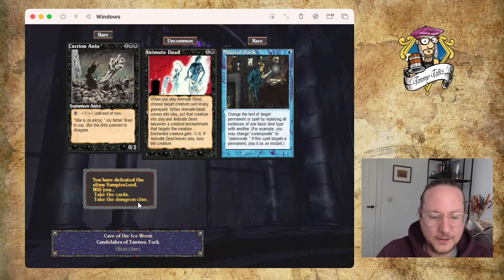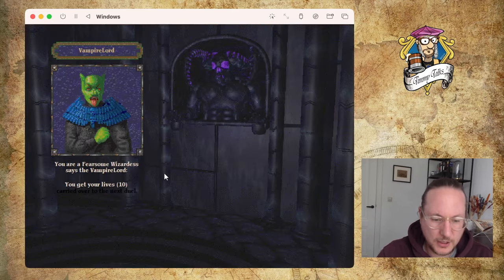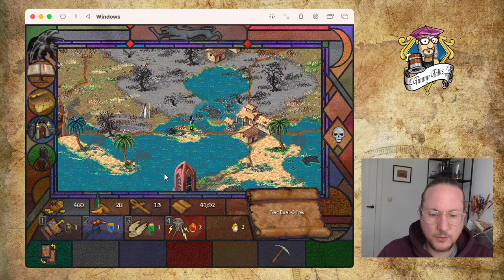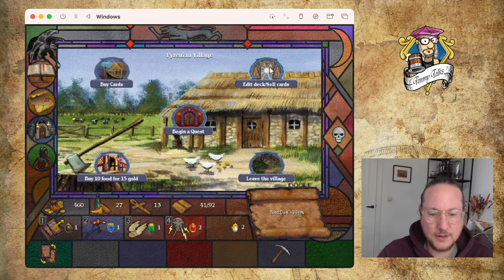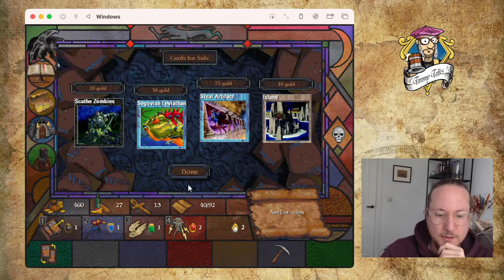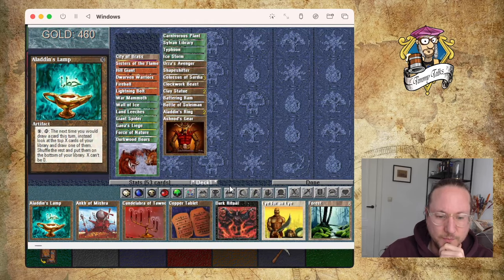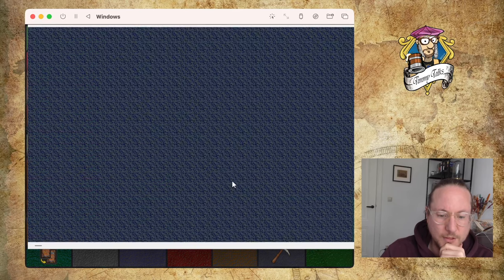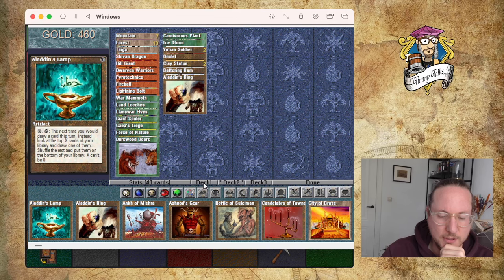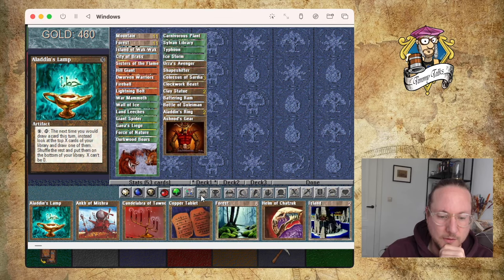Hey! I'll take a dungeon clue. Contains small green creatures. Okay. What was it with my lives? Let's first check out: do I have Eye for an Eye in the deck? No, I don't. Okay, so I just got it temporarily, I guess. Buy cards. Nothing there. Okay, so I've got a deck 2 with 40 cards. And I've got a deck 1 that's slightly bigger.